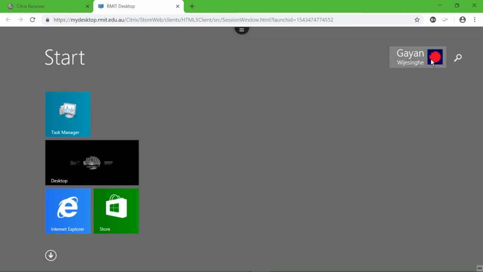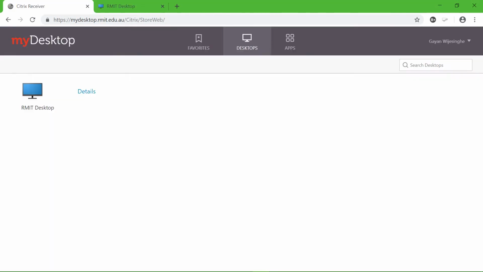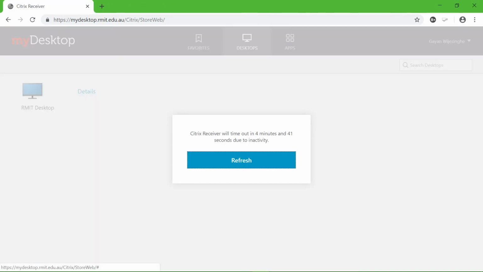That's a different matter. But if you don't sign out or log off this machine, it might keep the session active in the background, and when you come back to log in again, it might cause issues. Now, this is something that I have been told by RMIT IT Services itself.